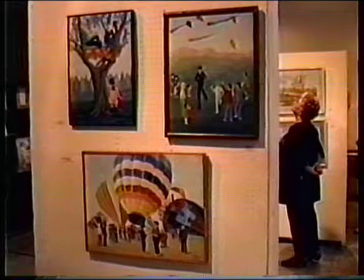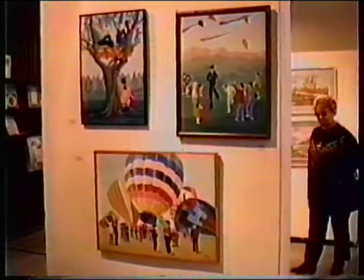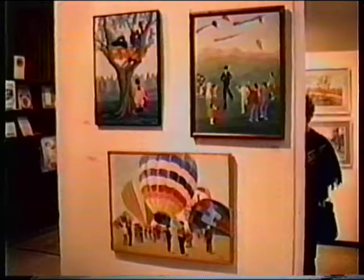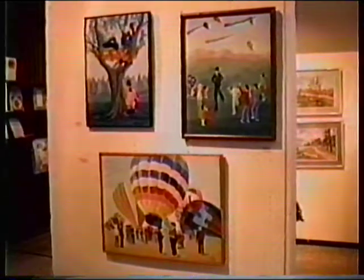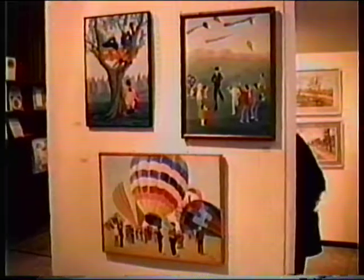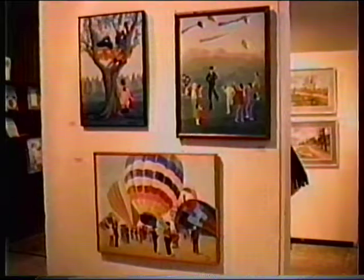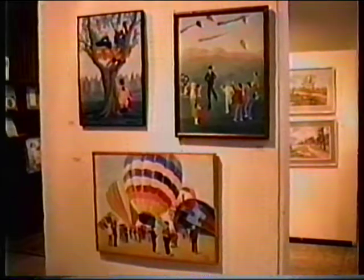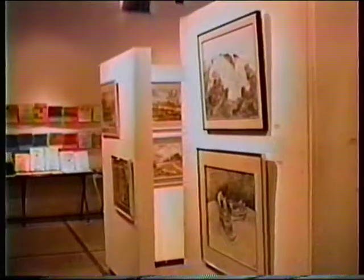Upper left shows my sister and a neighbor boy in the tree. They do not want me to join them. Eagle Rock Chamber of Commerce Kite Festival. They made the Guinness Book of Records for having so many kites in the air at one time. The balloons were made to test my eyes after I had had cataract surgery on both eyes.